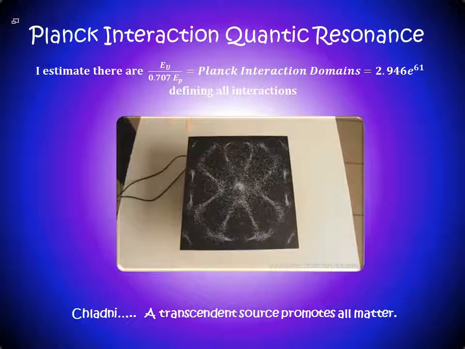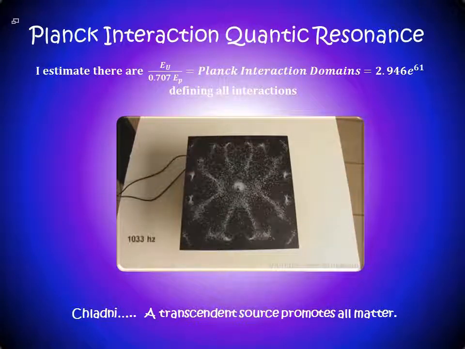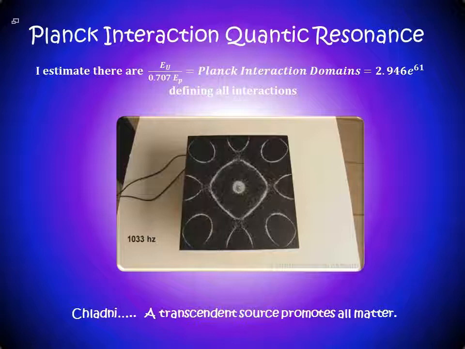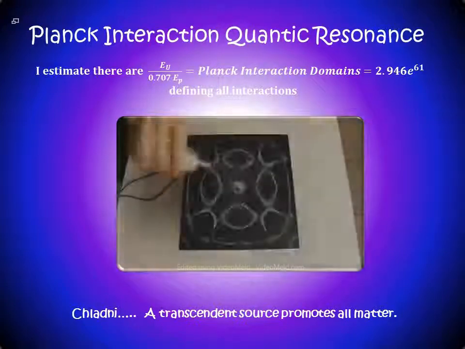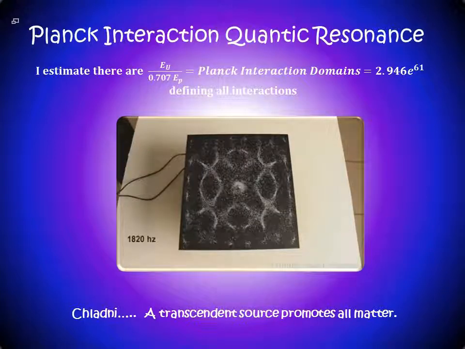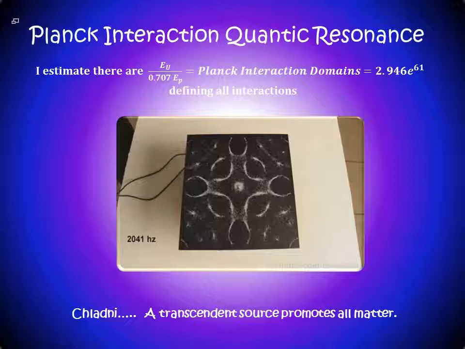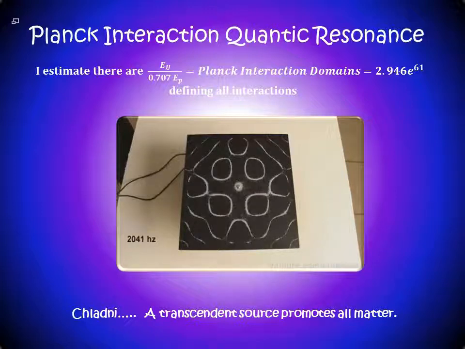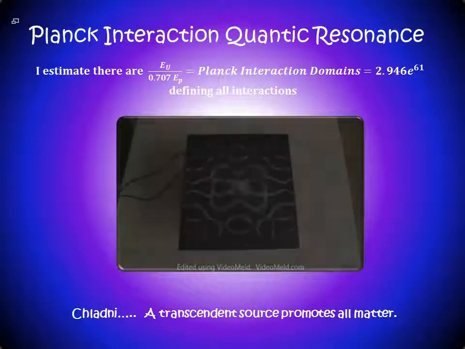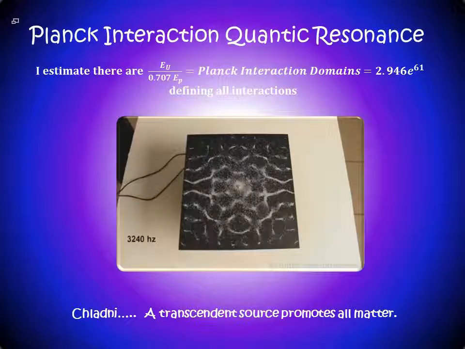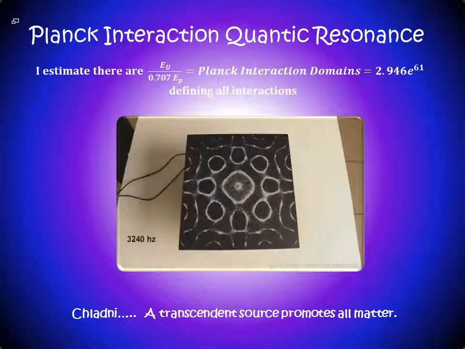You see here that we're starting to get these forms based on differing frequencies. The man pours a little bit of sand, Chladni style, and ups the frequency, and so you get higher modes. The sand points would represent accumulations of baryonic matter across the universe. That's all based on frequency. Okay, let's go ahead and jump to the next one.